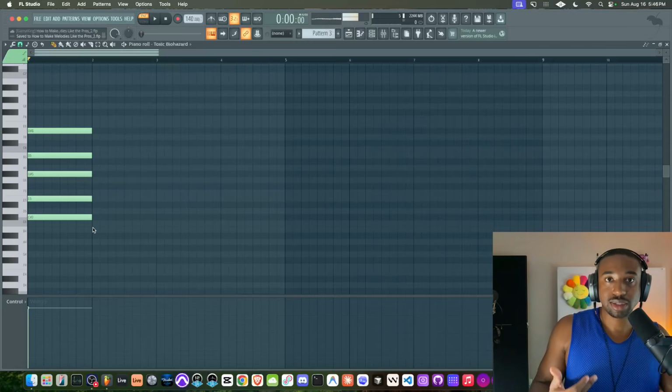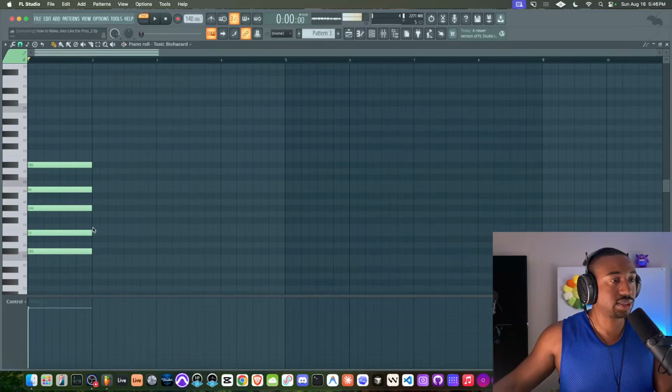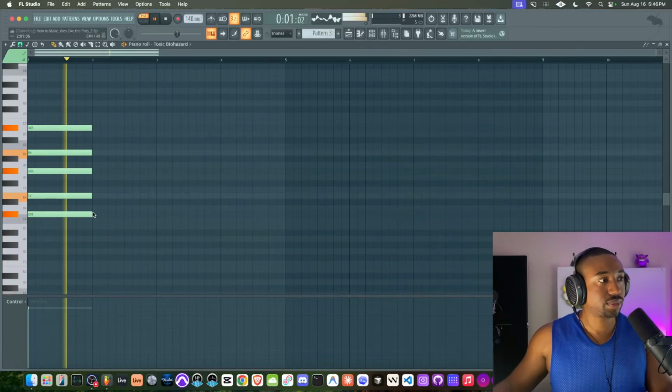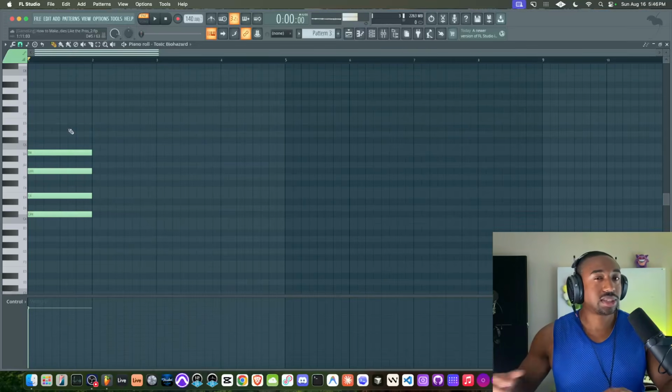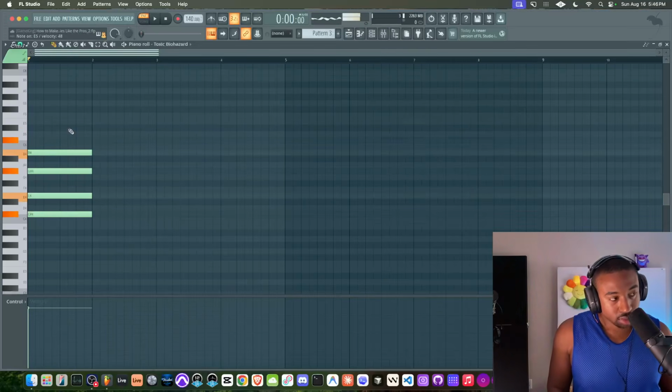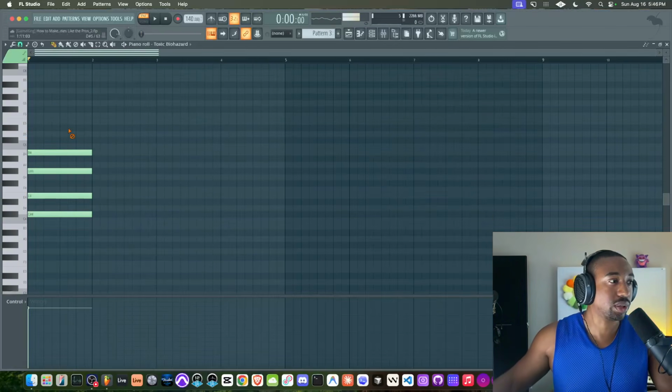And certain sounds just have a better octave that they sound better in. So if I hit Control down, this just sounds better in this octave. It's just not right or wrong, it just sounds better. I found that 9th chords tend to sound better in lower octaves. They just sound more smooth. If I went up here, it just sounds a little thin and weird.